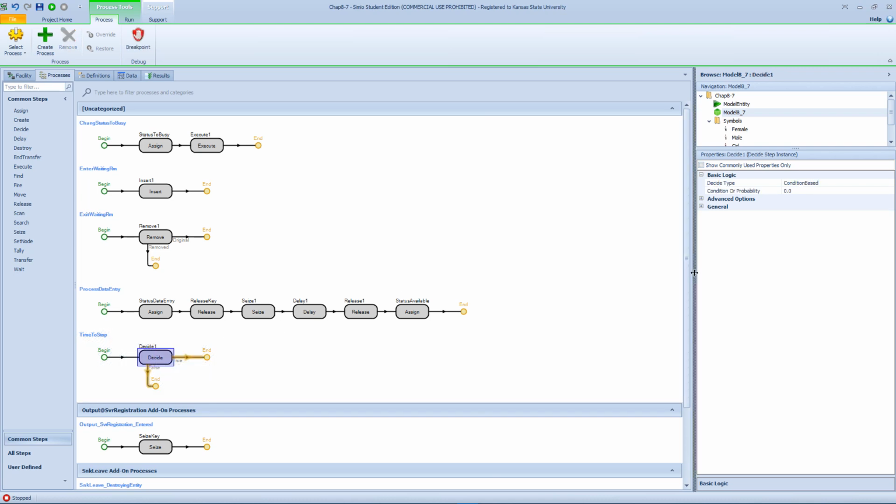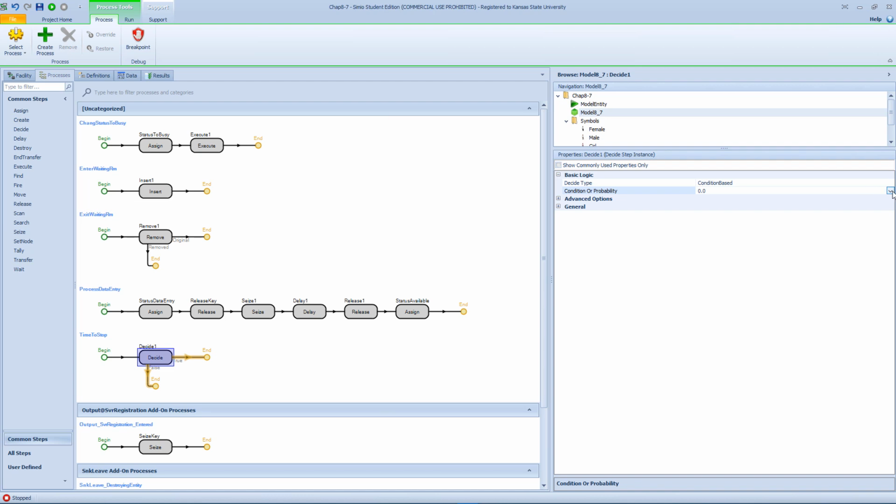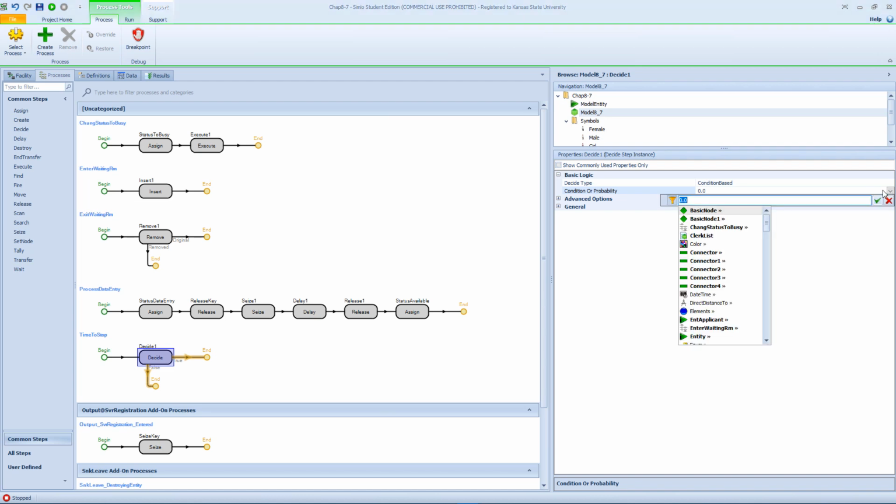This condition is that the run time now is greater than or equal to 7.5 hours, and the population of these applicants, we call the entity applicant, the number in the system, is less than or equal to 1.